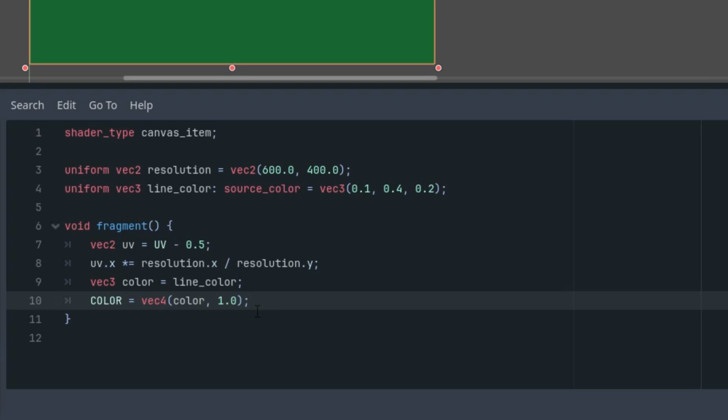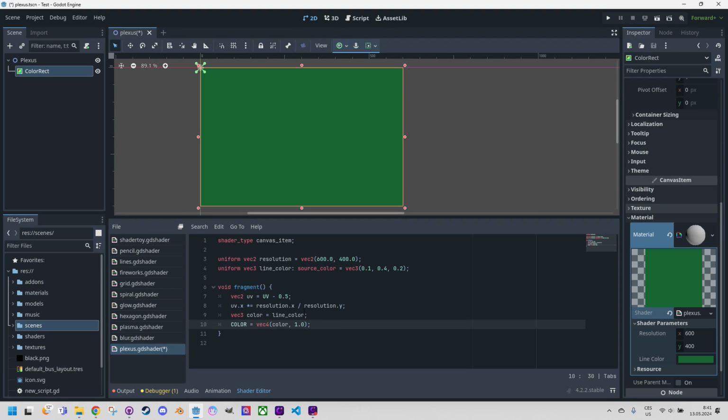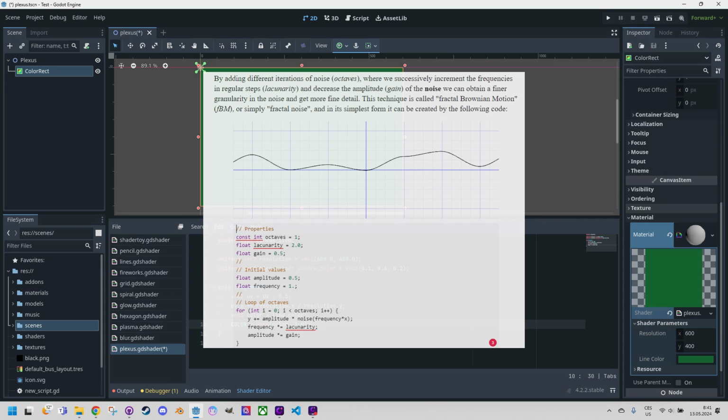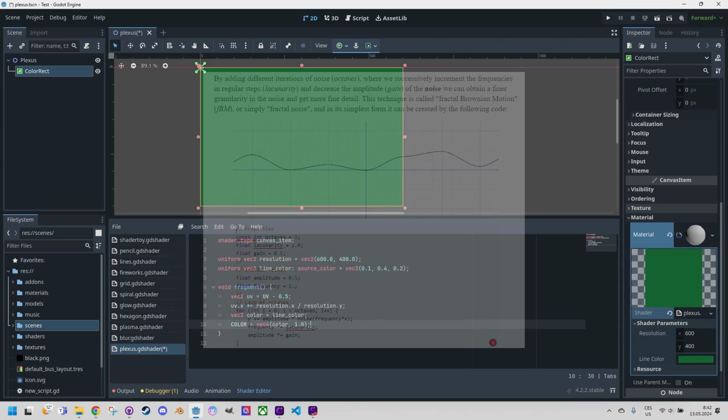Now we'll need to create a fractal structure. For this, we will use a technique you may remember from previous videos. It's named fractal Brownian motion. I definitely recommend watching the video where we created the animated lightning effect, because that's where I explained this algorithm in probably the most detail. The link should be in the video description.